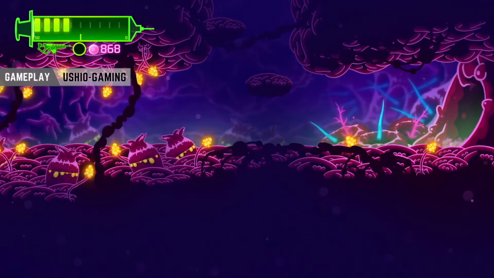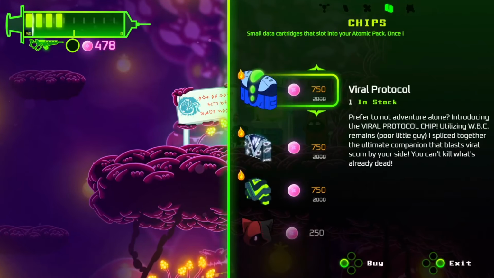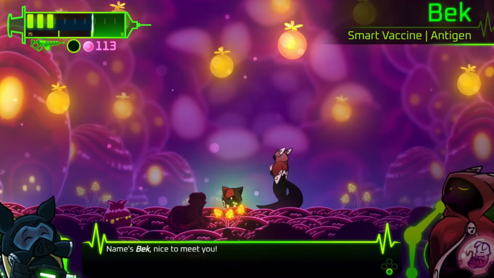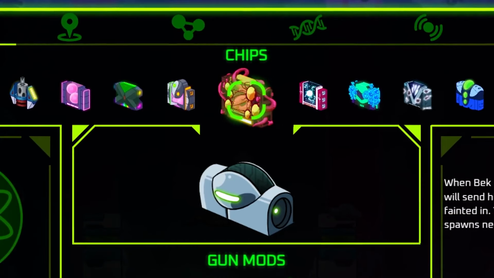You can also collect globs by shooting deposits found in the environment. Globs can be spent at stores and kiosks spread throughout the map to buy tablets, cosmetics, and chips. Tablets are consumables that do all kinds of things, like healing your HP or energy. Cosmetics are just different hats and stuff you can wear. They're pointless, yet amazing. And chips are your Hollow Knight charms.